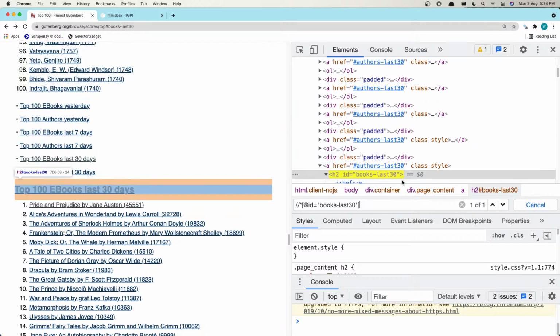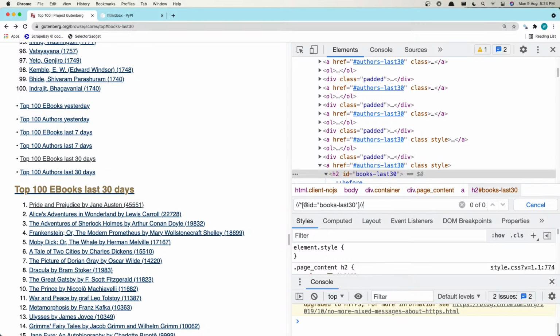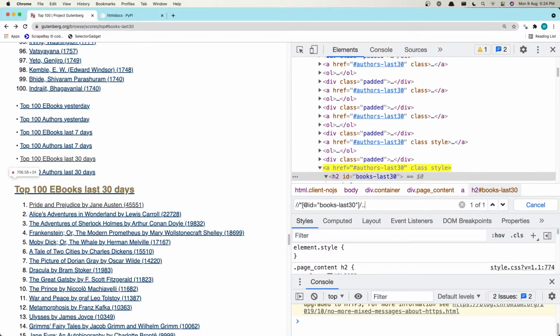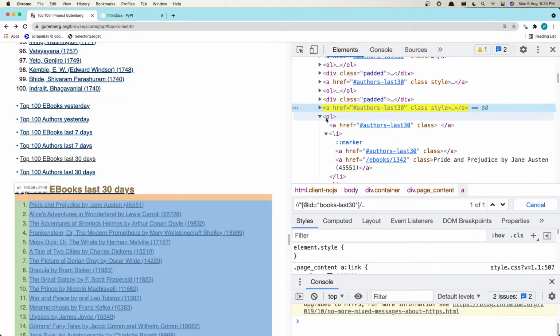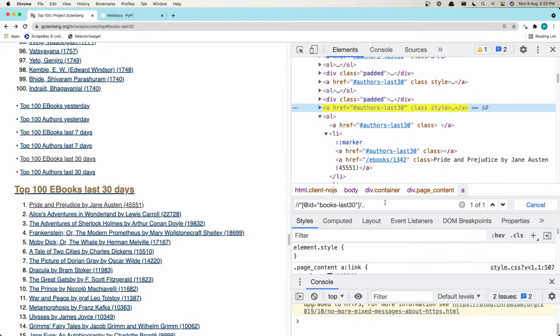Now what we have to do? We have to go one level up. So we can put slash and double dots, just like we use cd dot, right? So we came here, and where is the list? So this list is just the following sibling. So we have following-sibling. All these things I have covered in one of the live videos on XPath. Okay. So following-sibling and then double colon, and then we have to specify the type.